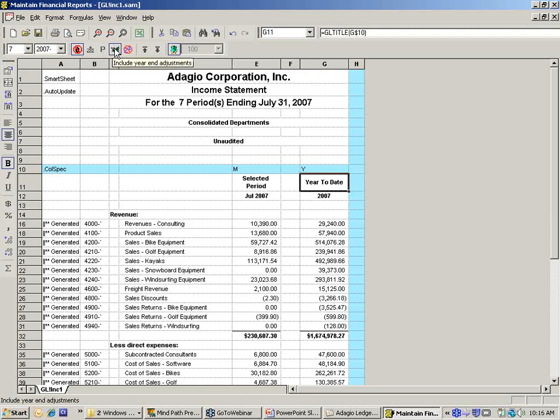Similarly, if you're in Adagio Ledger, you can post year-end figures to a specific bucket, a period 14, if you will, and you can choose to present the financial statements including or excluding those figures. If you've retrieved from Simply Accounting or QuickBooks, that concept doesn't exist. The Adagio General Ledger also allows you to mark a GL account as inactive, which allows you to suppress inactive accounts, which is slightly different than accounts that have no activity or whose balance at the end of the period is zero.